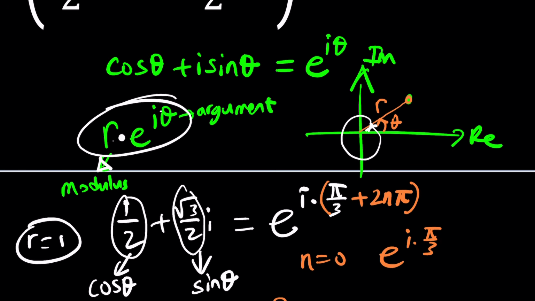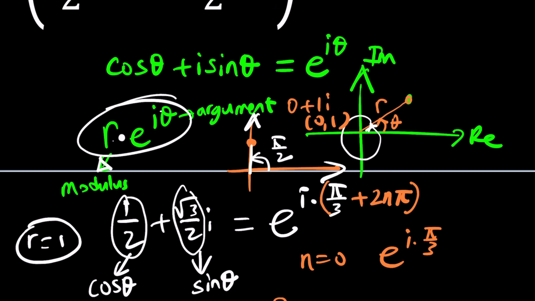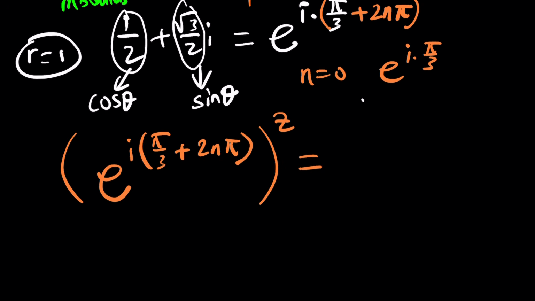But you can do the same thing with i. How do you write i in polar form? Well, i is just going to be 0 plus 1i. In other words, it's represented by the point (0, 1), which is right here. Its distance from 0 will be 1 unit, and the angle it makes is going to be pi over 2 radians. In other words, i can be written as e to the power i times pi over 2.